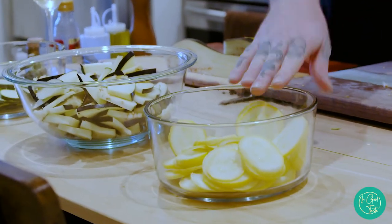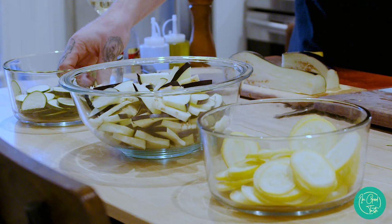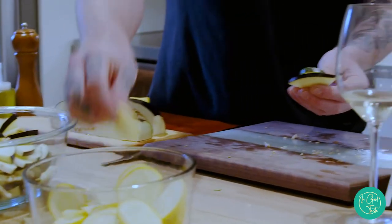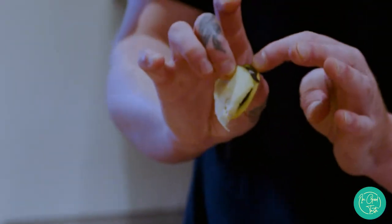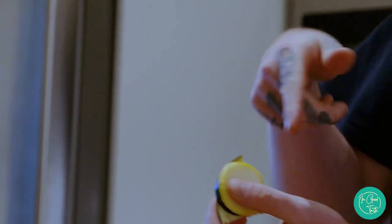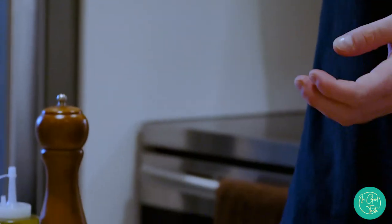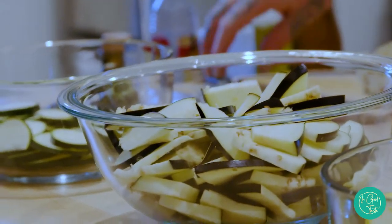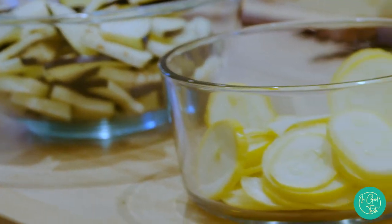Okay, so you see what we're doing here is we're separating our zucchini, our eggplant, and our squash into three separate things. That's because when it comes time, we're gonna do a beautiful little layering of one eggplant, one zucchini, one squash in a row, and we're gonna circle them around a nice pan until they make a really beautiful thing. That's iconic ratatouille. We would be remiss if we were to not do that.